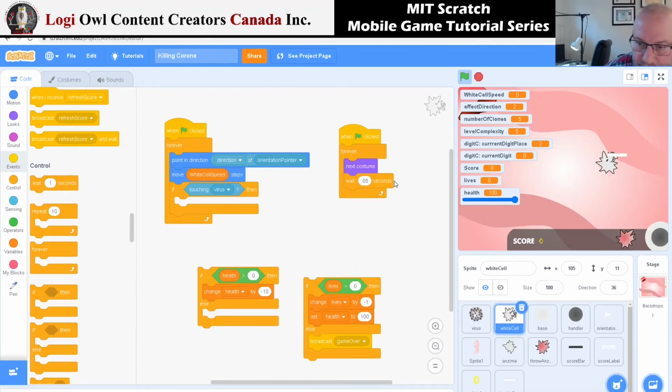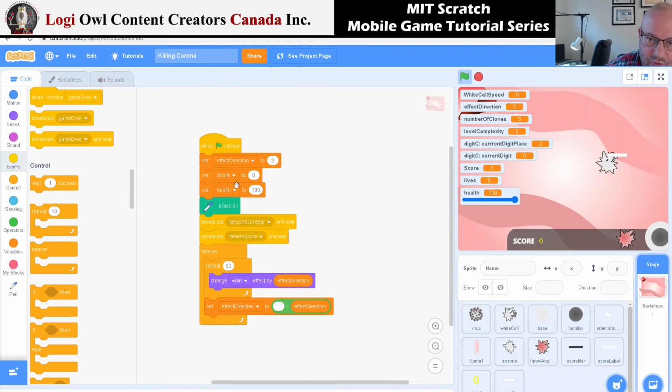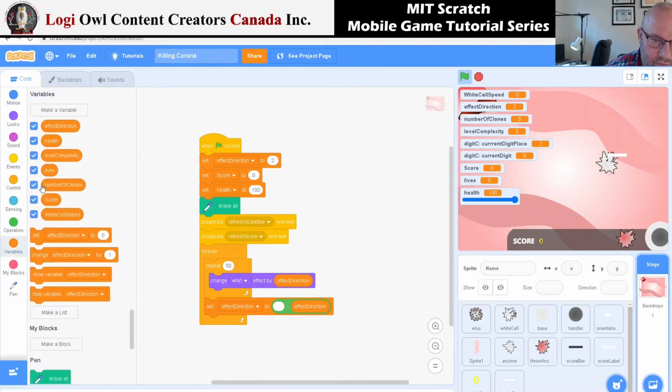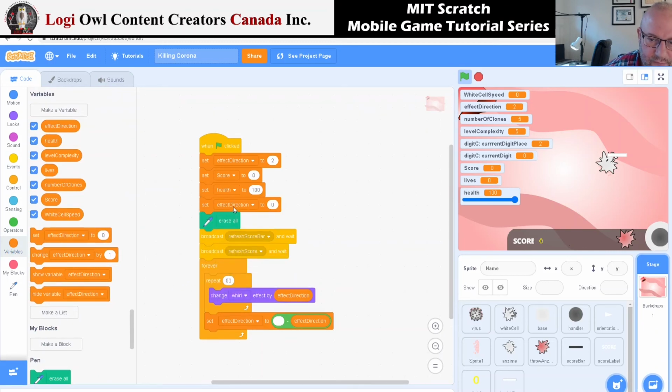Okay, this is just something to show, and in the beginning of the game we should have 3 lives set. Also, I will set the lives to 3.